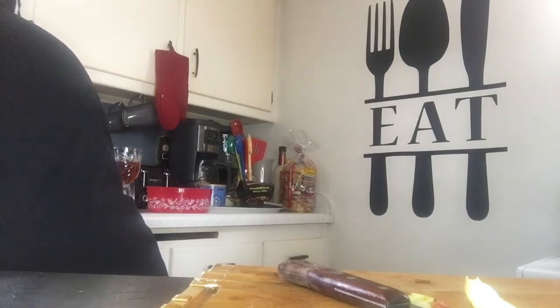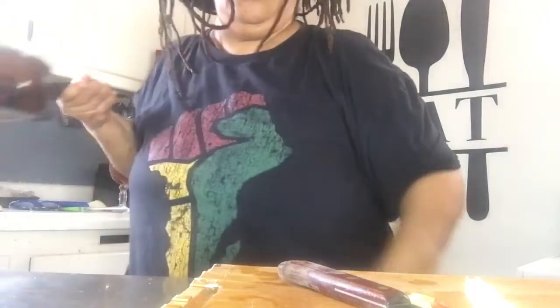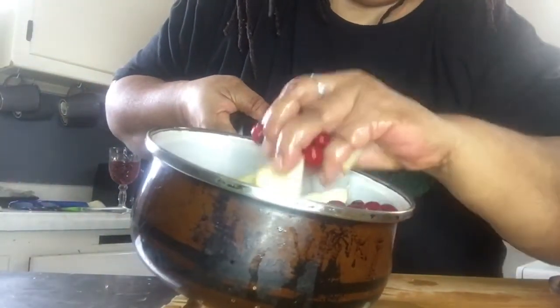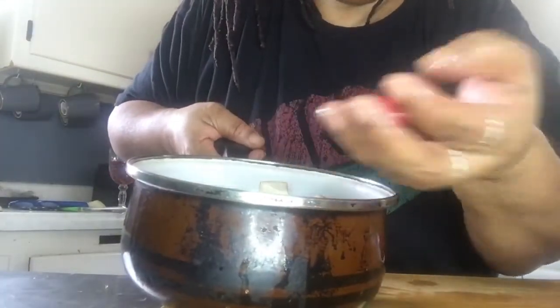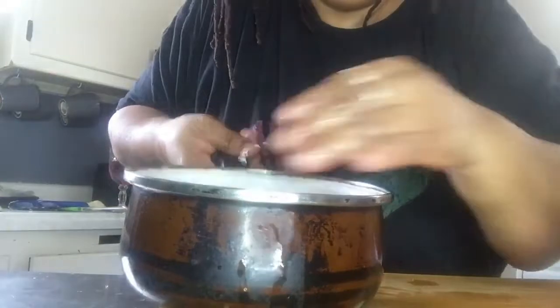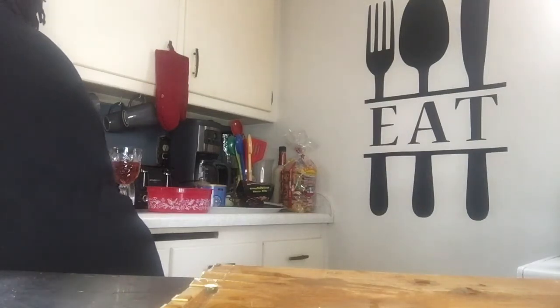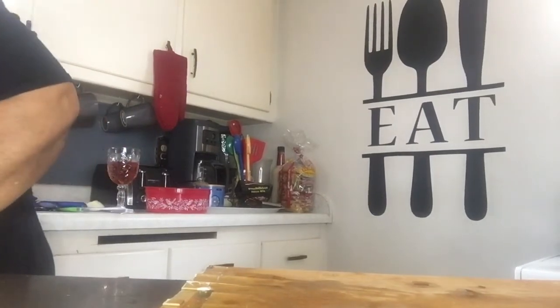Y'all, once I get better with my camera action, I'll be able to show y'all all of this. But right now, like I said, please just bear with us, sister, and I'll show y'all what I did. All I did was cut up the apples and the cranberries and wash them. I'm going to rinse it again and put it on the stove because I put my hands in there. I don't want to boil finger juice. Okay. There we go. Now this is going to go on my stove.